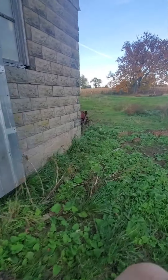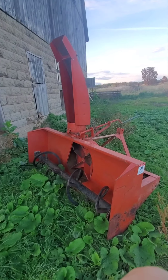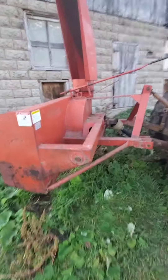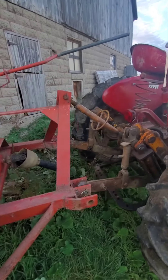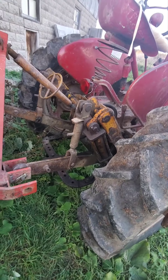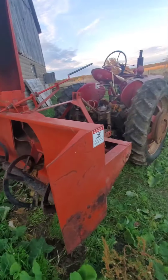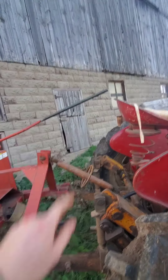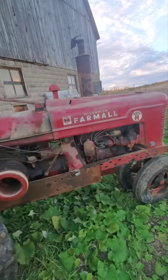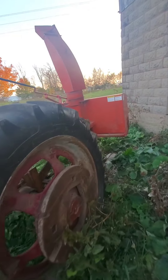Okay, I'm gonna try and move the snowblower, get it inside for the winter. So we'll see how that goes. Hopefully the H is strong enough to lift it and move it. Got it all on, didn't tip over yet. This just has one hydraulic cylinder on the right side — just has up, doesn't have down, just has a gravity pressure release down. So we'll see how far I can go without tipping it. Hopefully this thing doesn't stab me in the back. Sure is running good though.